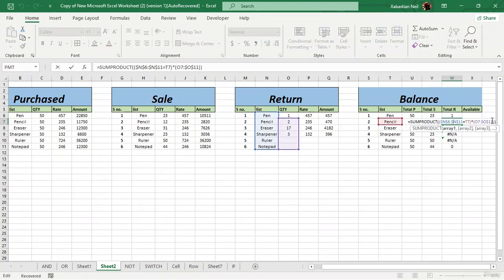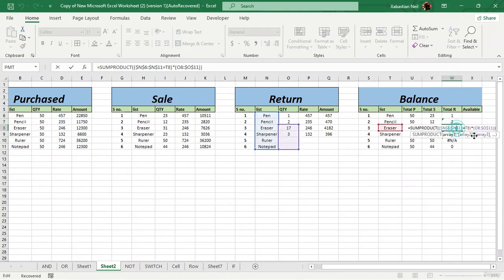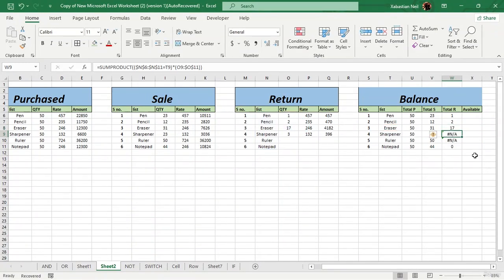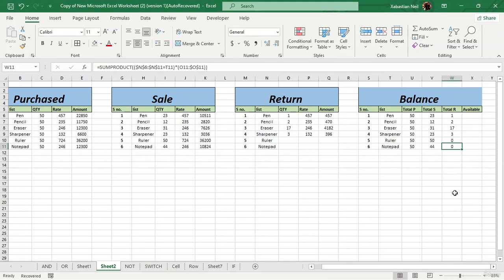So what I'm going to do is change all of them one by one, do this and then hit enter. You can see that that is done. I'm going to type in this one too, hit enter. Well, that is done. I have to do the same thing here. Now they are done. Now the last one, and that is done too. So this is how you can find out the total purchase, total present, the total sales, and then the total return, all of them together.